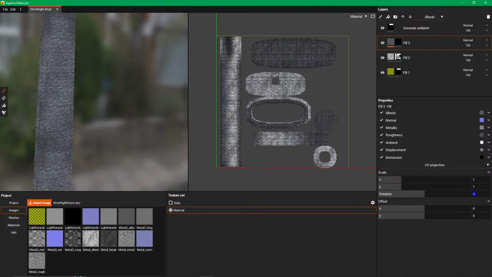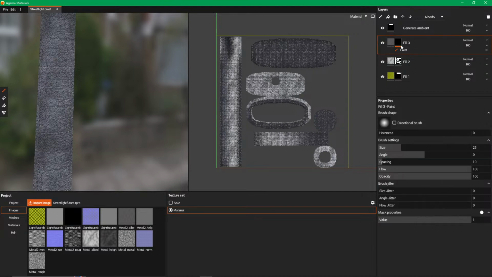Wait, right? Yeah, derp, 90 degrees. Because this is the first one. Alright, and we'll call this scratched. Let's bring down the opacity.